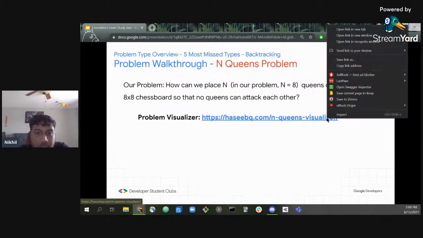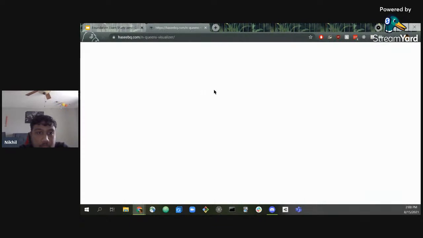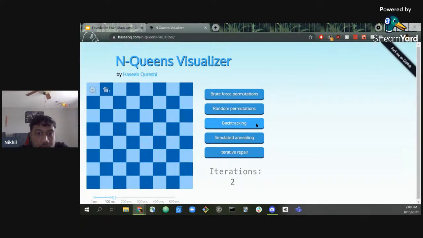And so now you can go to the visualizer. As you can see through the visualizer, the way backtracking operates in this problem is by placing a queen down in a given row by column spot on the board and working out where to place the next queen so that it can't attack any previously placed queens. You want to try all the spots for each queen, and if there are no options to place this queen without conflicts, we want to revert back to the previous queen and try that queen in another spot to see if we have more options for our next queen.